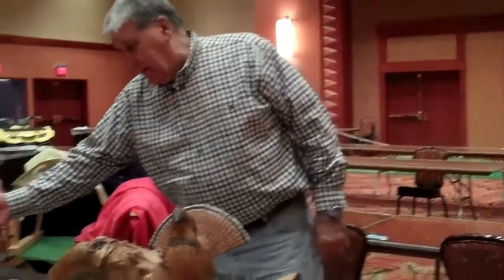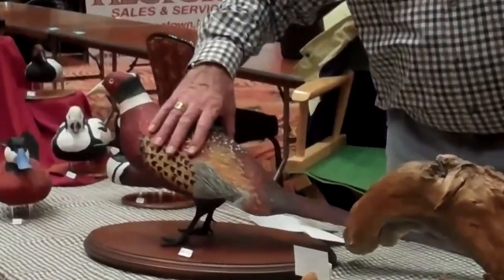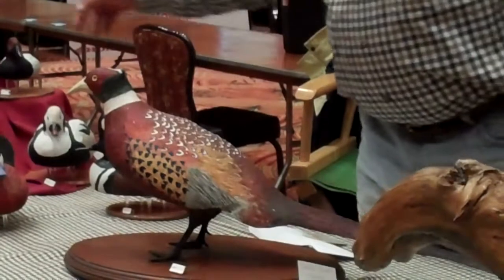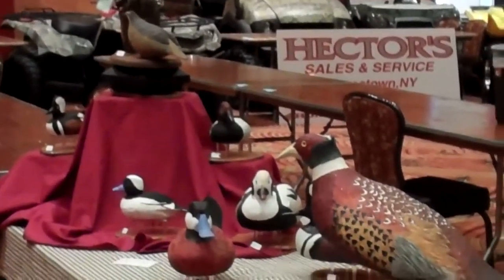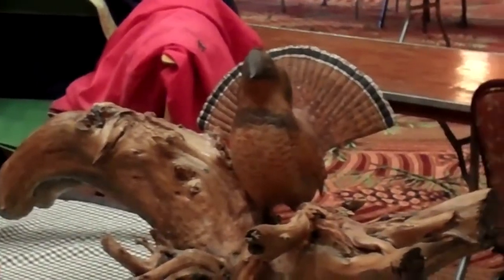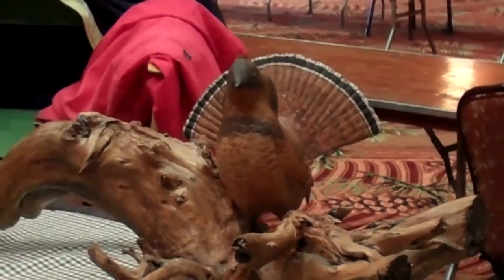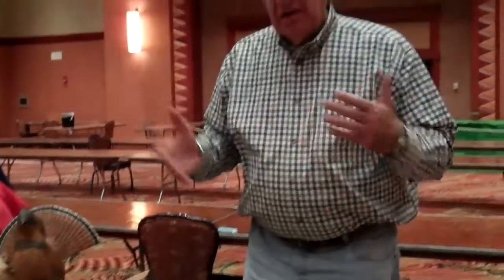So the pheasant — a lot of work on this pheasant. I'm always asked how long does it take to do one of these birds. A bird like this may take three to four months. The little miniatures you can knock out in a couple of weeks. When you carve, you can't go in the shop and carve for eight straight hours in a day — it's a little tedious, your eyes get tired. So I usually have two or three pieces working at the same time. You work on one bird for an hour or two, take a break, then hit another bird you're working on. Over the course of a day you may put in three to five hours. Come back the next day and see how things come out. So this is King Decoys — visit my website, kingdecoysnewyork.com.